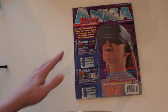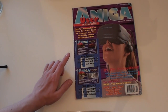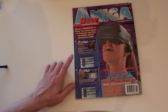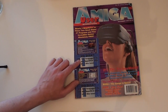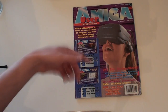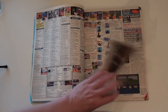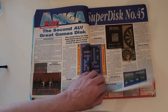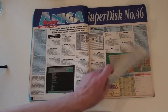Another one that I used to buy quite regularly was Amiga User International. Now, I wouldn't get this every month. I'd only get it if something took my interest on the front. But I think when we were in the cover disc era, before the CDs came along, the Amiga User International cover discs were probably the best ones. They'd often cram in 5 floppy disks onto 2, so you'd have to unarchive them. And it generally became a bit more of an all-round technology magazine towards its later years, because Amiga content was a bit thin on the ground.